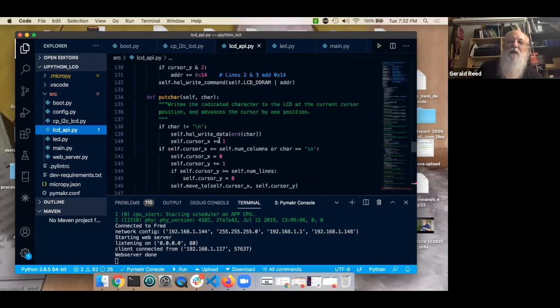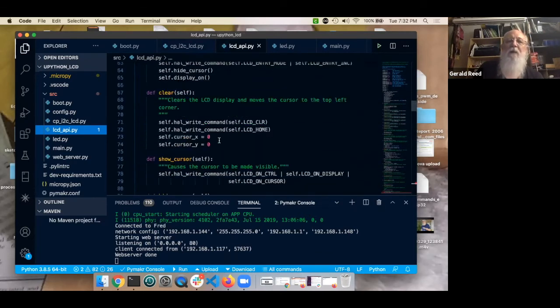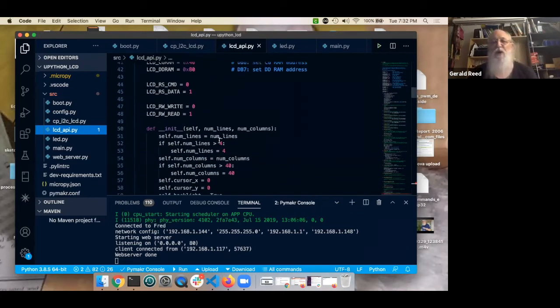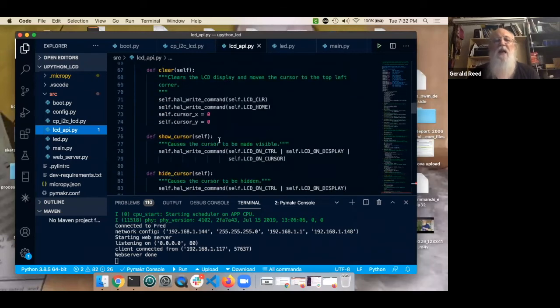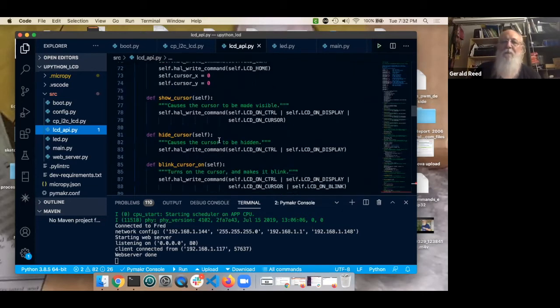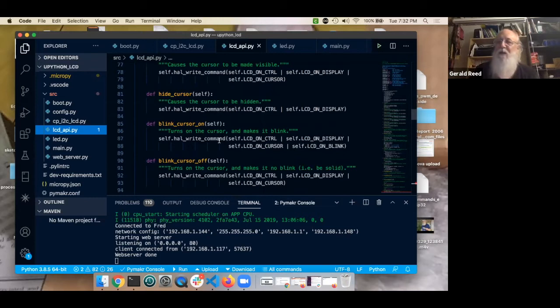So basically, you subclass this, and get a hardware specific version that then fills in all of these HAL methods that are essentially, I don't know what the Python term is, they're basically virtual. They're like virtual methods in C++. They're not really there, or abstract methods. So that was interesting. So that's how close CircuitPython and MicroPython are. When one is a little bit ahead of the other, it's really not too hard to convert between them. I merely made mostly spelling changes to get this code to work.